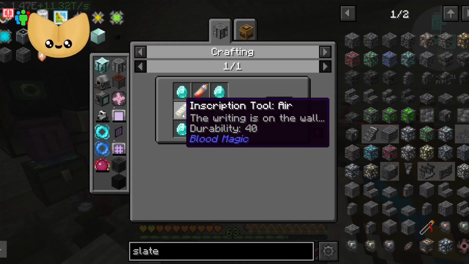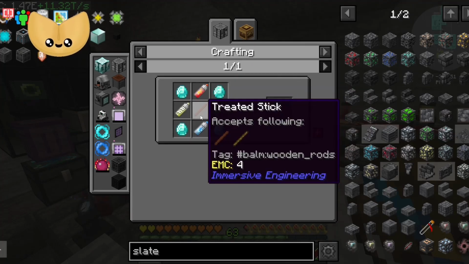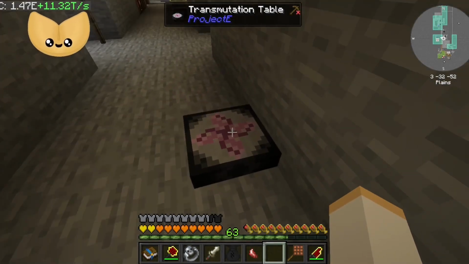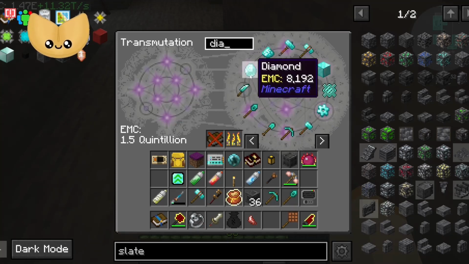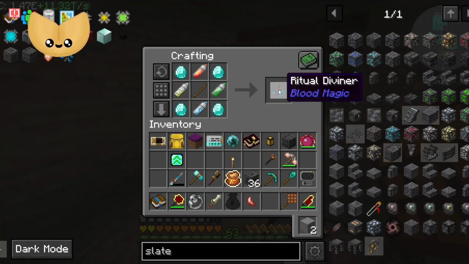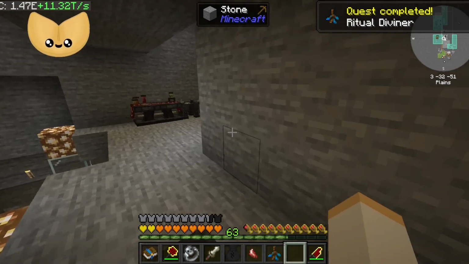So the next thing I'm going to need is this ritual diviner, which needs 4 diamonds, a stick, and all 4 of those things. Now, I'm concerned if it'll use it up or if I'll get to keep them, so we are about to see. And besides, they're also easy to get, so it doesn't matter all that much. But we just gotta put all of them into formation. Keep going around the clock until I get it right. And there we go. Now we have the ritual diviner, and it did indeed use them up.